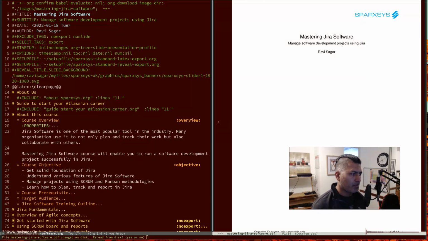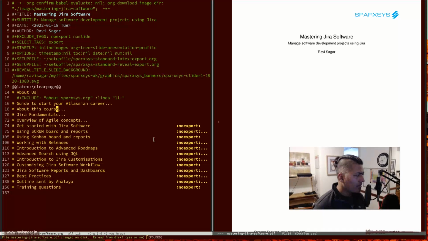Let us say you are trying to use export in your org file. Whenever you are working on an org file, you may want to export it, maybe to a PDF file or maybe HTML. There are a few configurations that we can do when it comes to the export, because when you're working on a big file where you have a lot of items, you may not want to export each and everything. You can control what you want to export, or headers that you want to exclude from your export, by using this tag called no export.